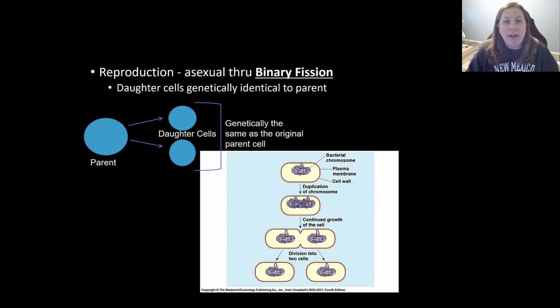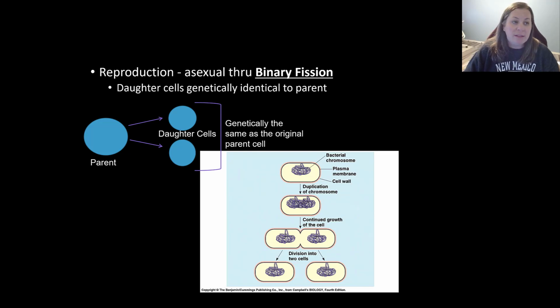Another thing with these prokaryotic cells for bacteria is their reproduction is asexual. We see that they go from one cell to two, and they do this through a process called binary fission. Binary means that there's two. Fission means to split. So we go from one cell splitting into two cells. That's what binary fission means. This is found in prokaryotic cells where there is no nucleus.